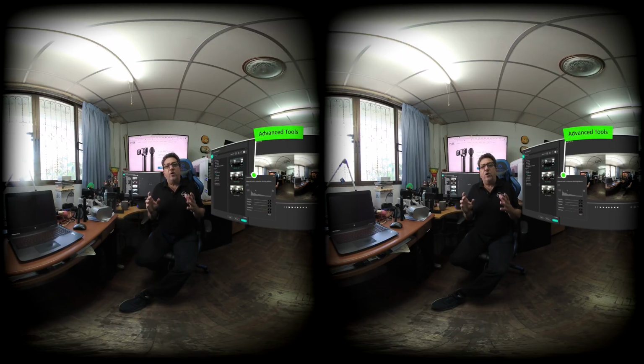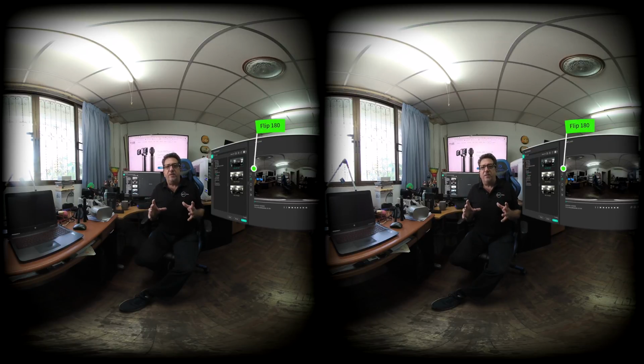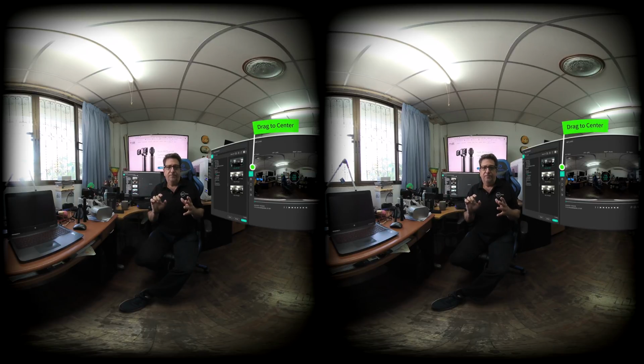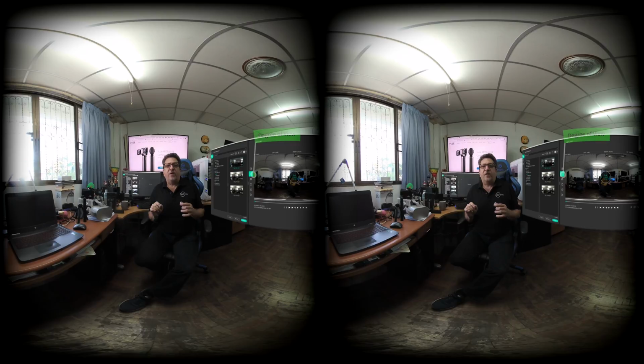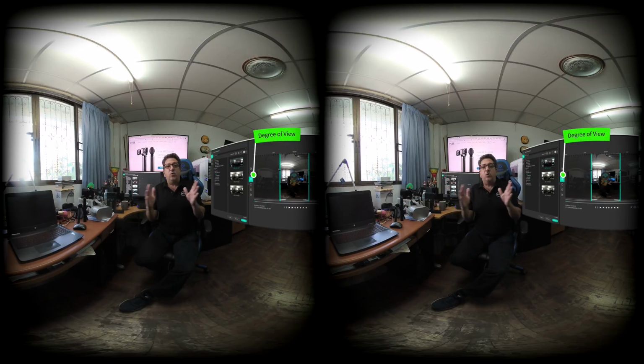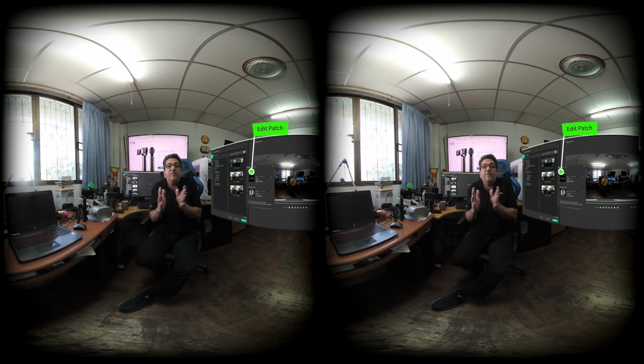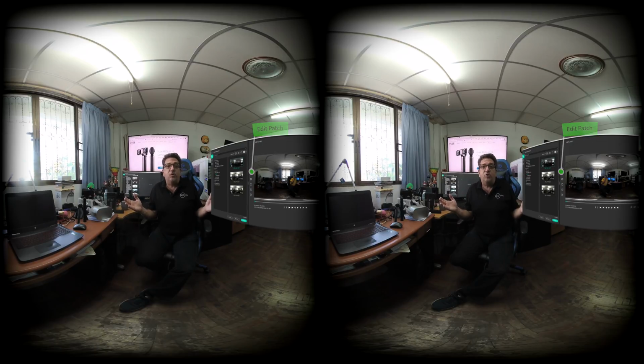If you shoot VR360 with your Vuze XR, you do get a few more choices. Besides flipping the image, you can also drag to select the center of your image. The next selection you're faced with is being able to not show all of the image. You could reduce it at any point that you want, from a full 360 degrees down to 270, 180, or even 90 degrees or less if you wanted to.